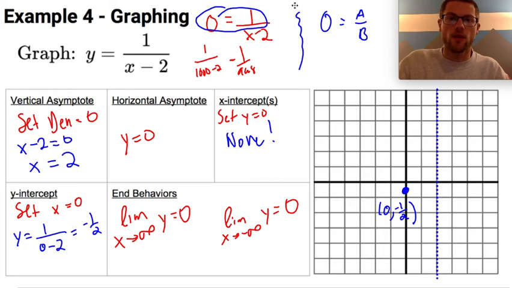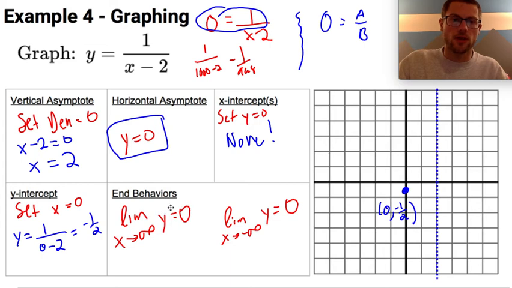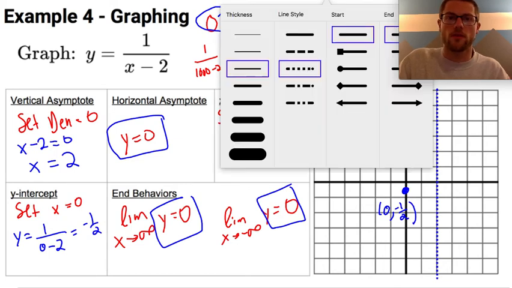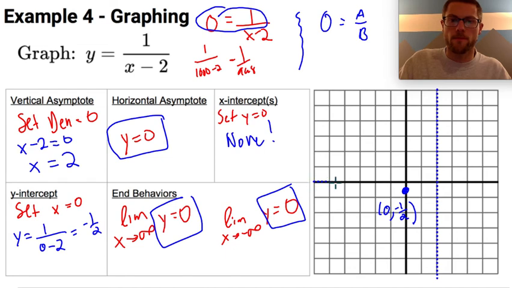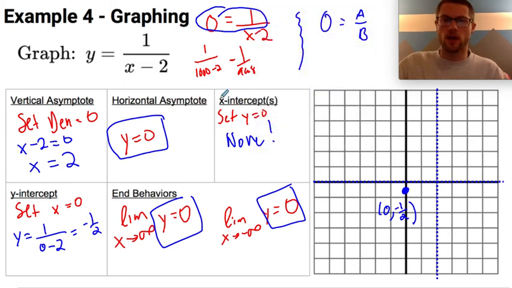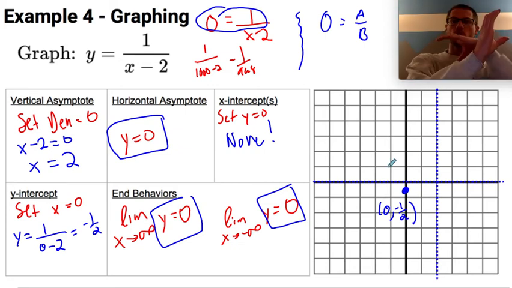Whatever that end behavior is going to be linked to whatever my asymptote is. And that's why I left these things to the very end here. These things are linked. So let's put this horizontal asymptote in this picture. So it looks something like that. So now the last thing we have to do is draw this. If you're ever not sure of where these points go, you can always plug in values and see what happens. But this is going to be one of these graphs that has two sections, one that's up like this and one that's down.